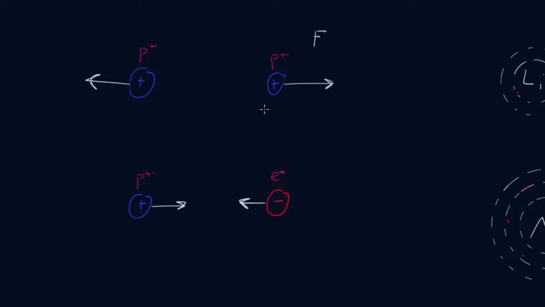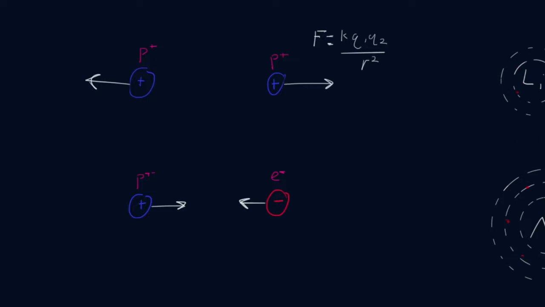These aren't physically touching. If the electron were to physically touch the proton, they would actually merge and become a neutron. It'd be ridiculous. We don't want that to happen in our atom. So there is a force that binds electrons to the nucleus of the atom. And that force is defined by something called Coulomb's law. Coulomb's law looks like this. We have a K, a Q1, a Q2, and an R squared. It's a square right there.